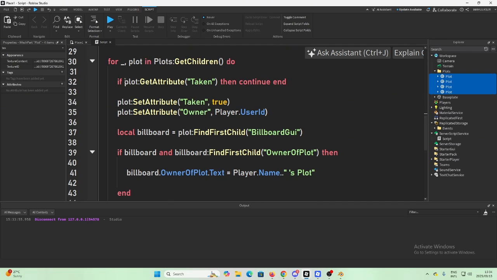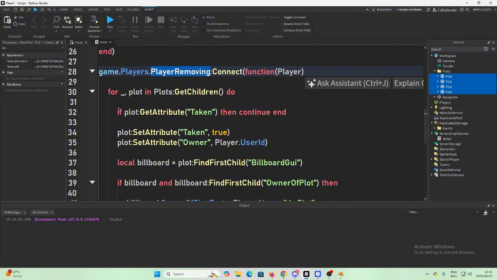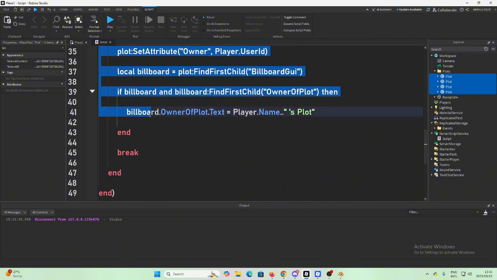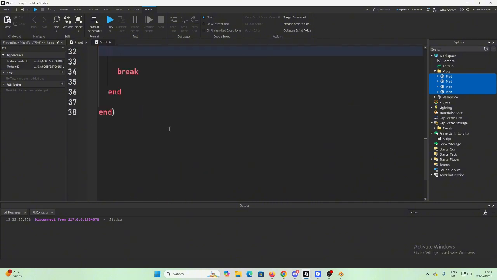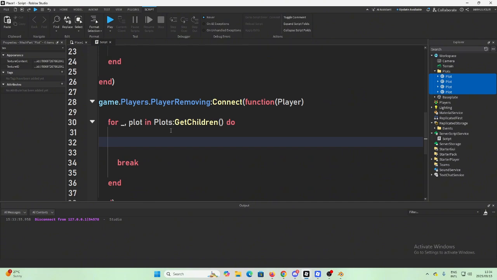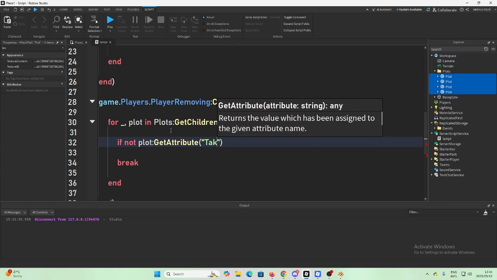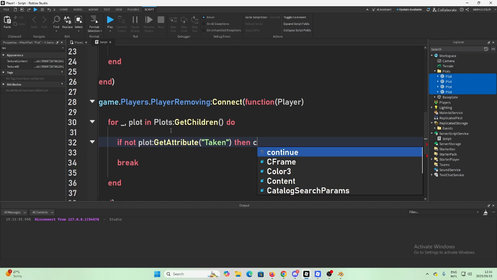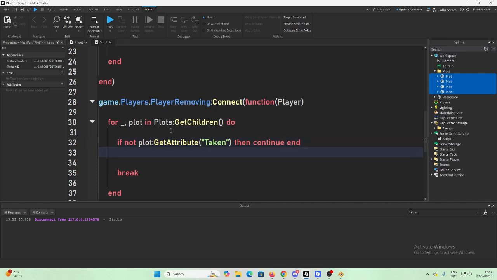Okay, so over here we want to say if plot get attribute taken, then continue end. We want to change most of this. So take this part and remove it. Okay, so what we're going to do now is say if not plot get attribute taken, then continue end.